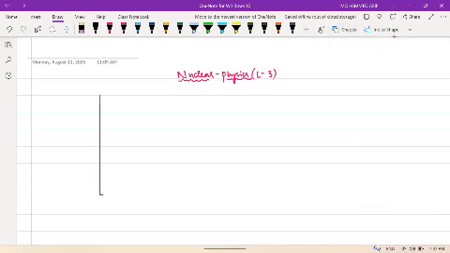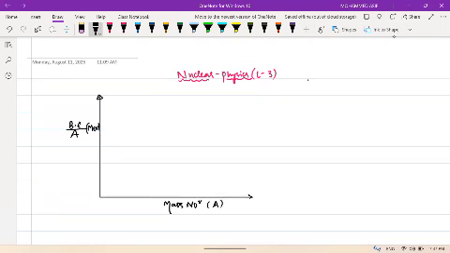This is your binding energy curve. Very important curve, you need to remember. On the y-axis, what are you taking? Binding energy per nucleon. What will be the unit? Mega electron volt. On the x-axis, we are taking mass number, that is nothing but equal to your A.